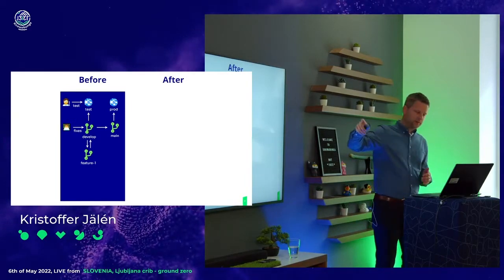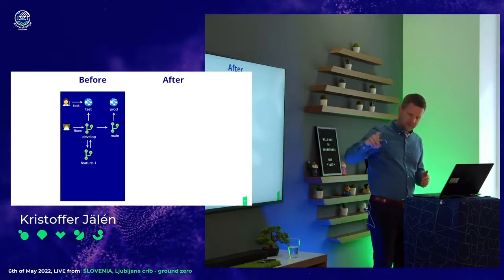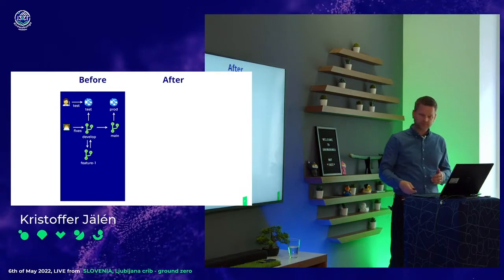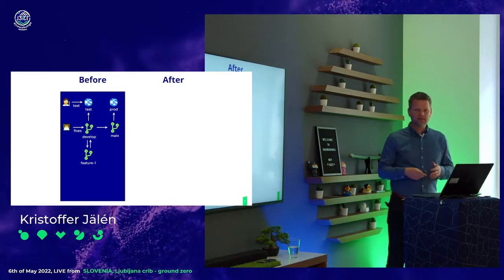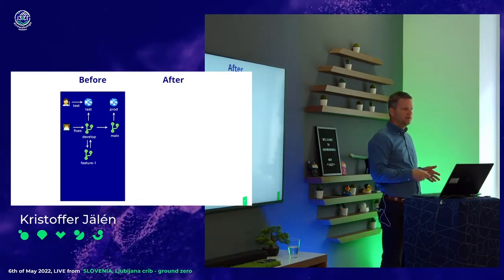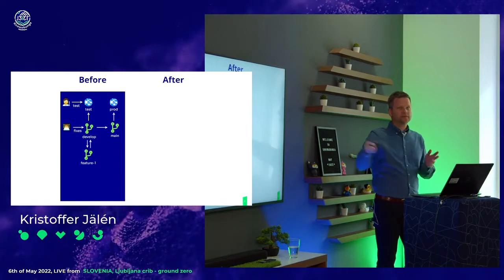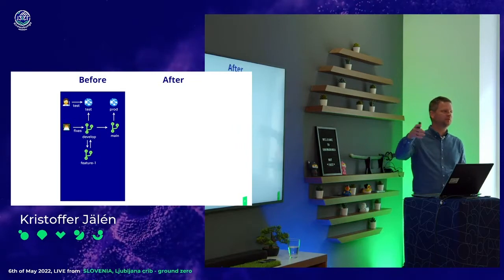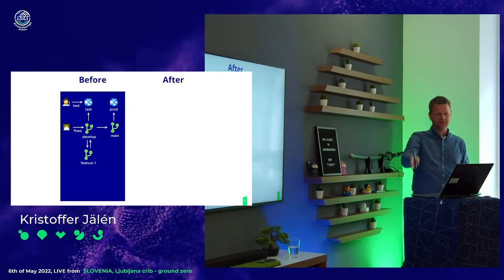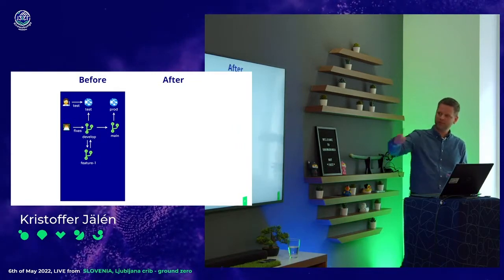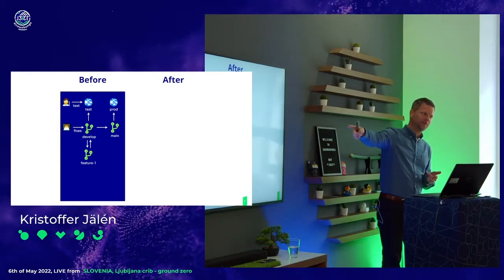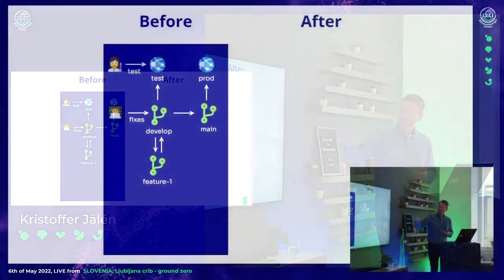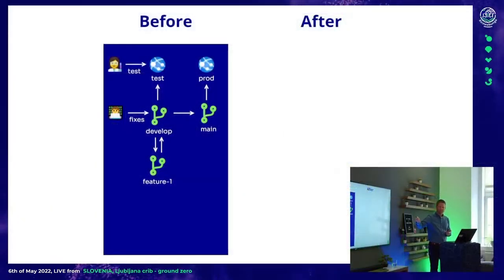And as I told you, whenever everything is tested and developed, then we can merge develop into main and go into production. So we worked in these 2-week sprints, and on day 1 everyone started to code, of course, and then a couple of days before the sprint end, someone has to say, now it's a cutoff date. Now we have to say, stop, you can't put any more into develop, because then we have no chance to test everything before the next sprint starts on Monday.